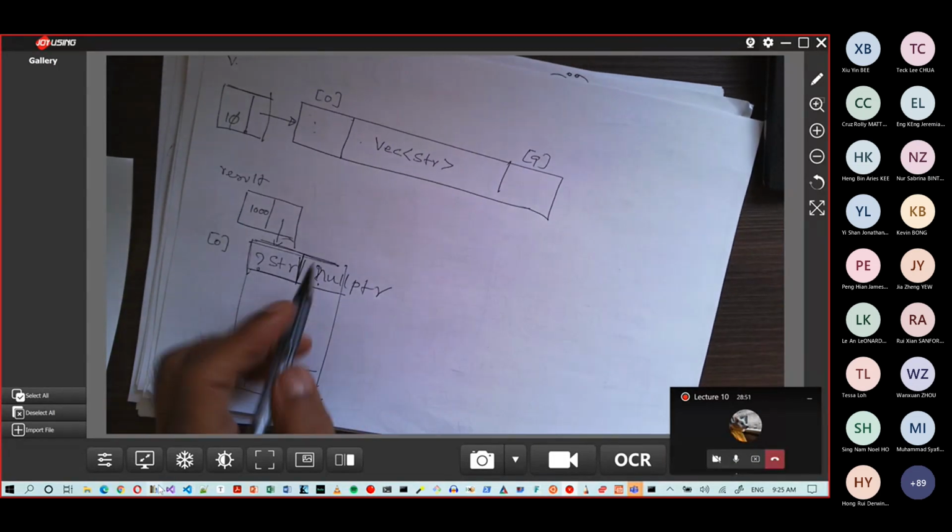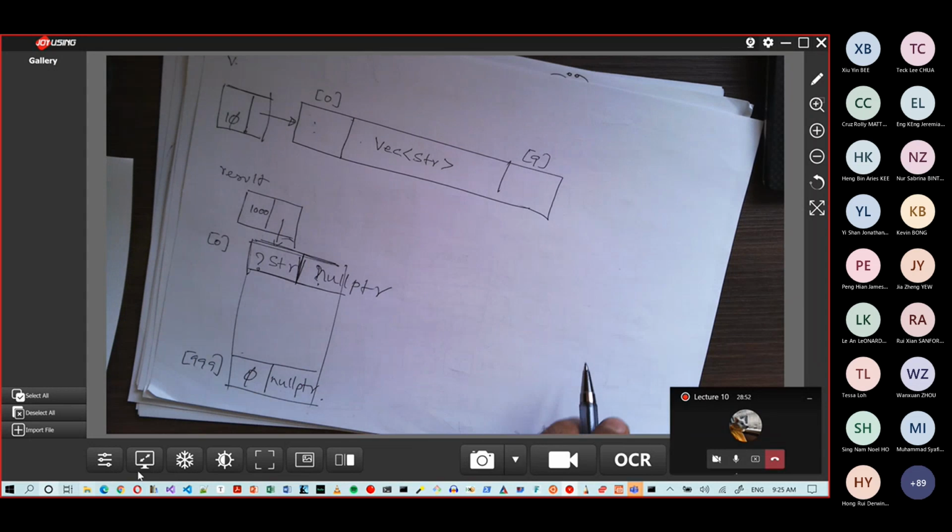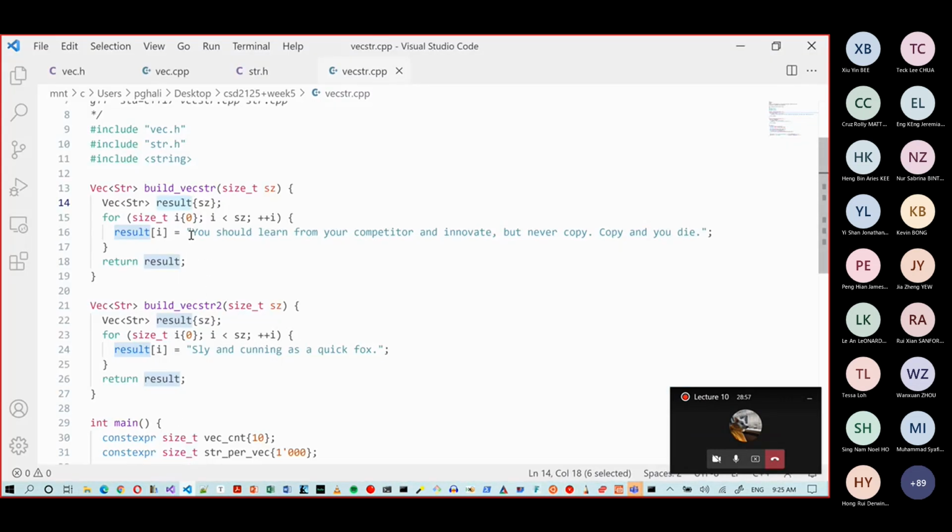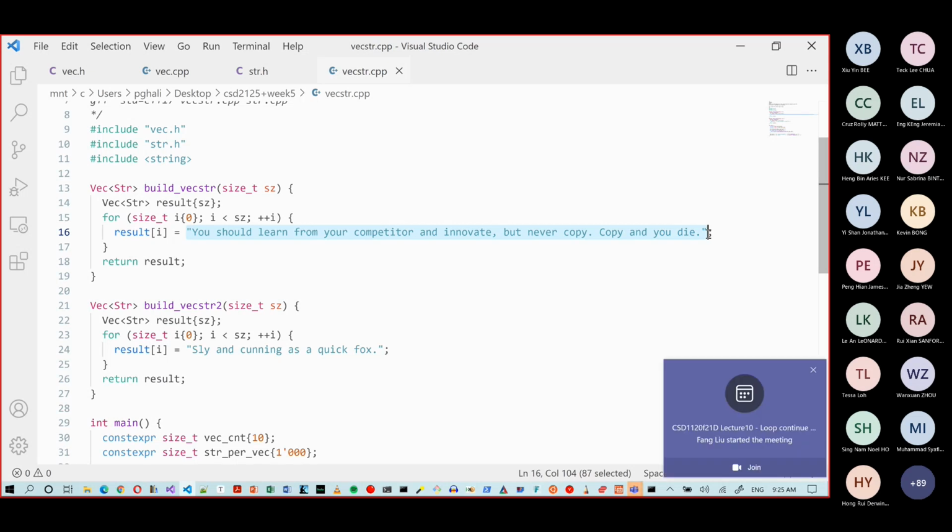So this is what it looks like inside the function. What the function is doing is using the copy assignment operator to take this null string and add some information.